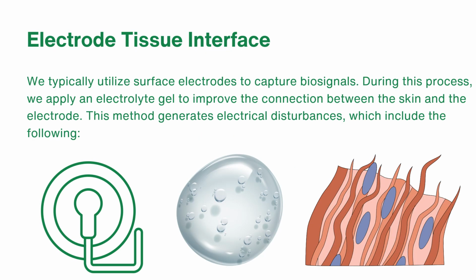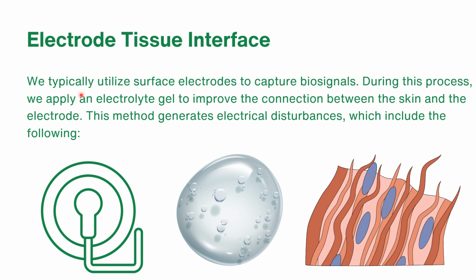Moving forward, we will learn about the electrode tissue interface. We have just seen that electrodes acquire biosignals. Very true. But now we should know whether the electrodes pick up only the biosignals, or whether any other extra information will be picked up by the electrode. To know that, we have to understand the interfacing points, the electrode tissue interfacing points. If you look at this properly, we'll get to know that there are two interfacing points.